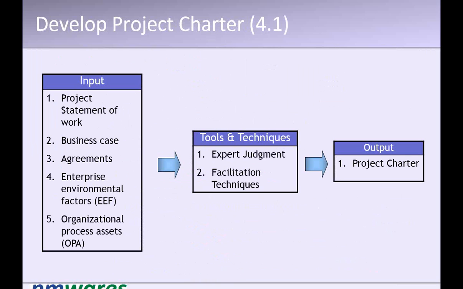How is it created? You get a statement of work. From where does the statement of work come? From the customer. Or, if I take the case of the mobile number portability project, then the organization writes a statement of work. Then the business case, why we are doing it, and some agreements with external parties. Who is the expert judgment? Expert judgment is an expert. Whenever expert judgment comes, you say it in that particular process. So in this case it is coming under the project charter.